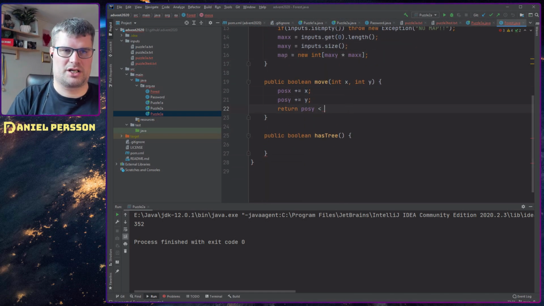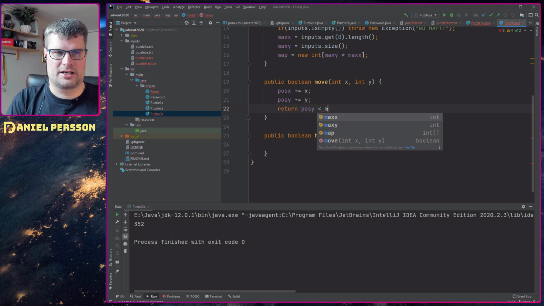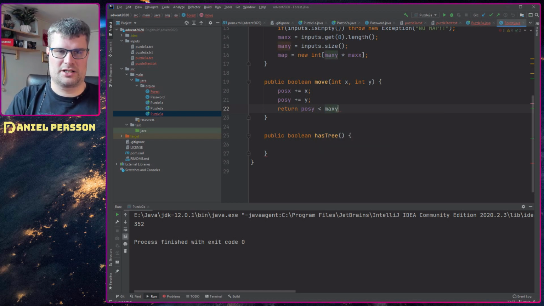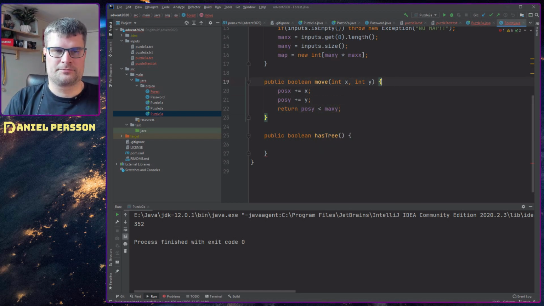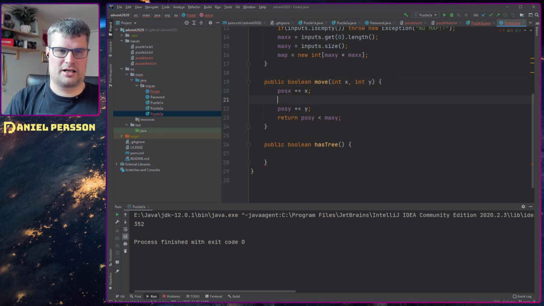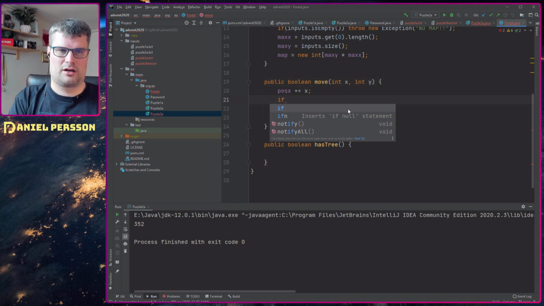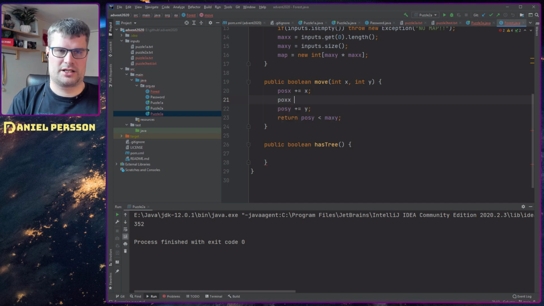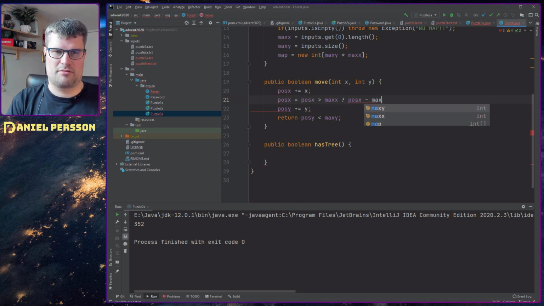And if the position is less than max y, then it's okay. And here, if pos x is larger than max x, then it's equal to pos x minus max x.